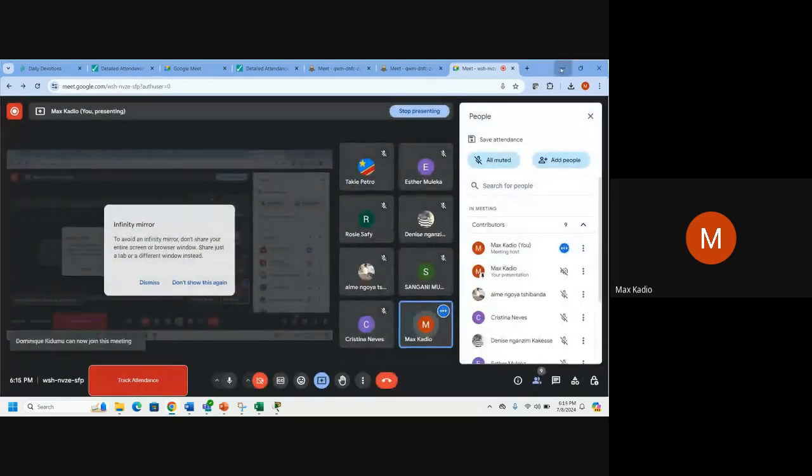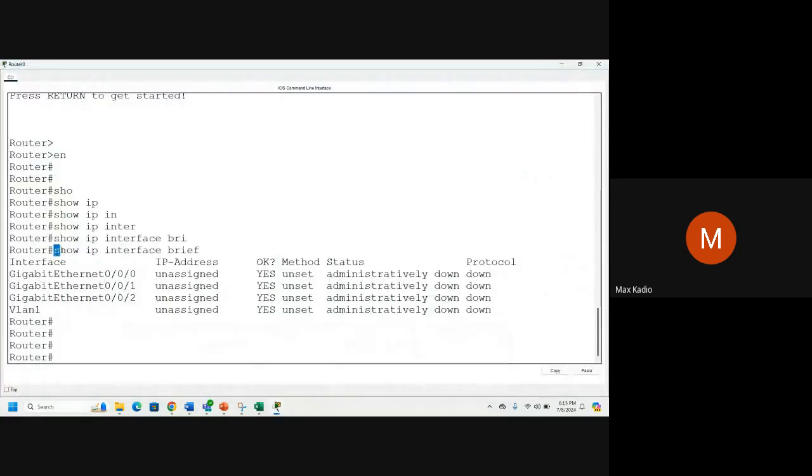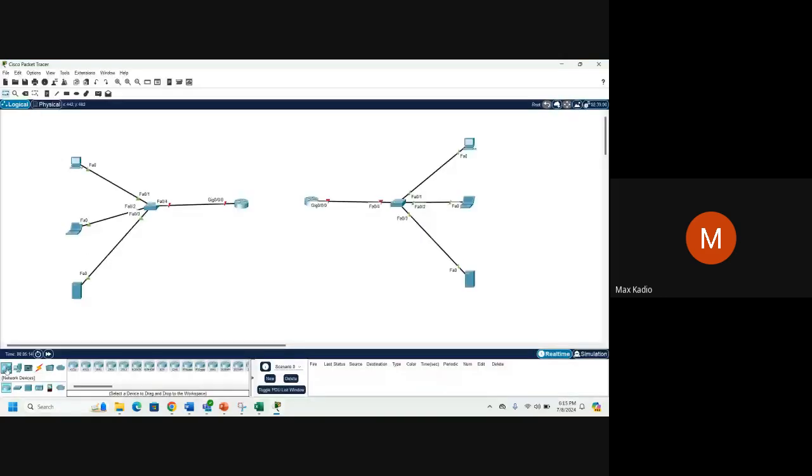Okay, admit. Okay, so this command, show IP interface brief, is a new one. Please write down all the commands. We're going to use them a lot. So here, I don't have a serial interface, and there is no option for me to open it. So I can remove this. I go to another router, I click here, I take this router maybe.